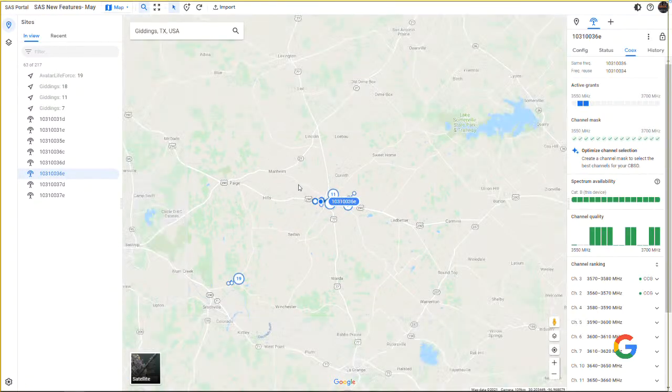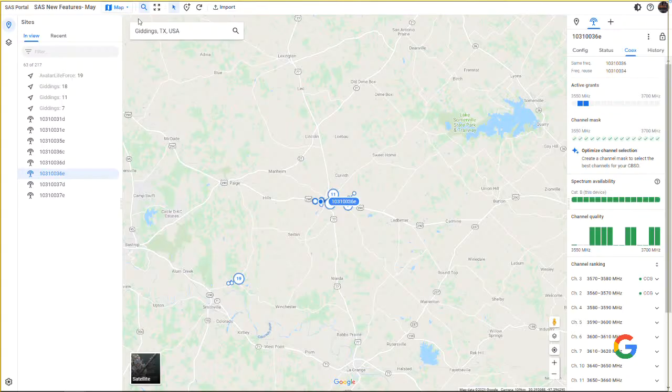So I have a scenario where I have a cohort, and if you weren't with us before, a cohort is a collection of CBSDs that are interrelated, because when you change the channel on one of them, it's going to impact the others. And so we have a cohort of devices where I need to generate an optimized frequency plan, where I'll benefit from repacking all the frequencies in this part of Texas. And this lives in the table view of the SAS portal. So let's look at that.